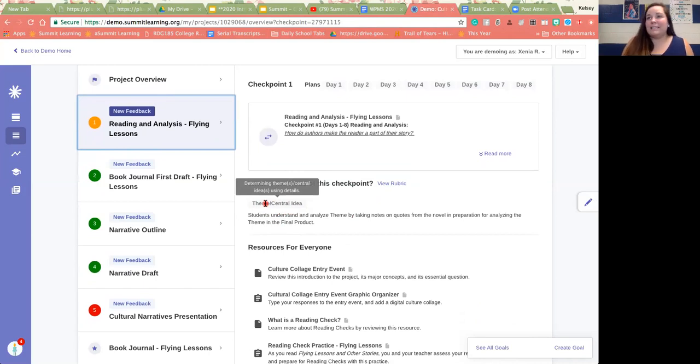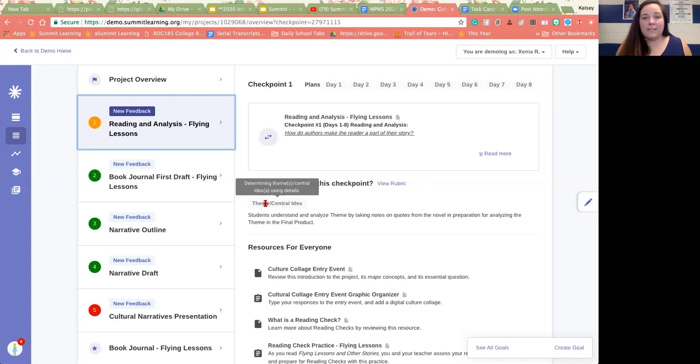There's no longer a test where you just get 2 out of 10 points, but you aren't really sure why. Or you wrote a paper and you got a C+, but you aren't really sure what you did or didn't do. Having a rubric for every single thing forces us as teachers to pinpoint exactly what things you did well and what things you still need to work on, which means that you have an opportunity to reflect, revise, and resubmit, which means that you get to look over our feedback, fix it, and then turn it back in if you need to.